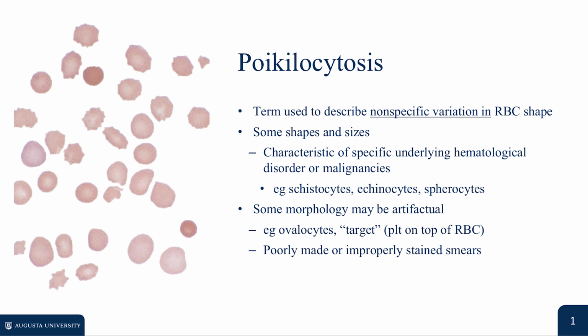It is crucial to distinguish true poikilocytes from artifactual morphology introduced during slide preparation or sample handling. For instance, crenated RBCs can form in aged EDTA tubes due to hyperosmolality, which draws water out of the cell and mimics echinocytes. Mechanical shearing forces during smear creation produce mechanical ovulocytes, while a platelet resting directly on an RBC creates a pseudo-target cell.